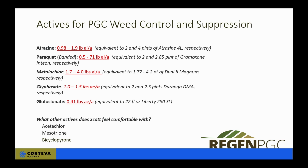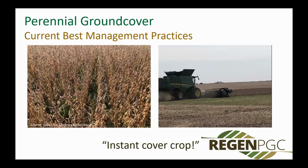So you get to the next slide here, and this is getting towards the end, but just wanted to show you, this is soybeans in the system instead of corn. We don't have nearly as much experience with soybeans as we do with corn in the system, but soybeans do work. This is photos taken from a Corteva trial conducted at the farm of Ray and Chris Gasser down by Corning in 2019 or 2020.